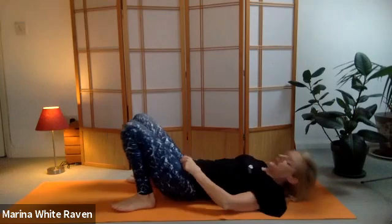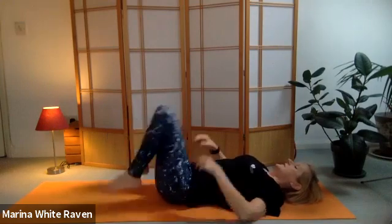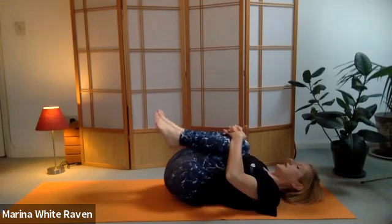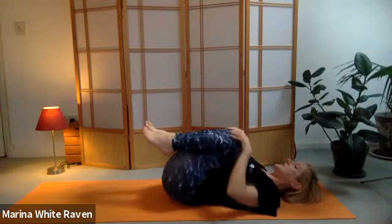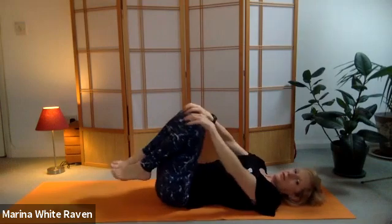A couple more things here. Let's just bring the knees into the chest, hug the knees. We'll draw a circle with the knees. So actually we'll place one hand on top of each kneecap and we'll take a big circle around.